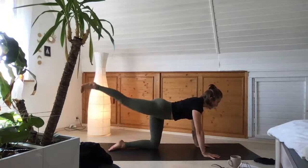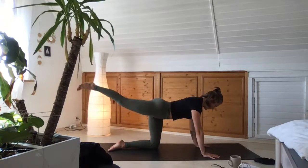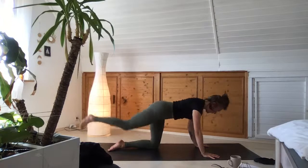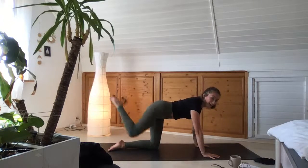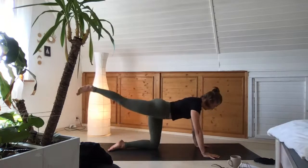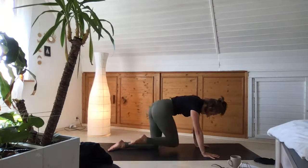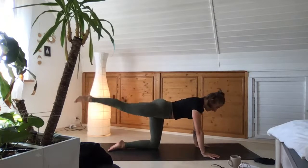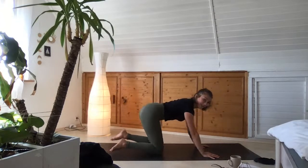We do it again. Inhale, long leg. Exhale, knee to nose. Inhale and exhale to the right side. Inhale and exhale to the left side. Inhale again and then release. We do the same thing on the other side.